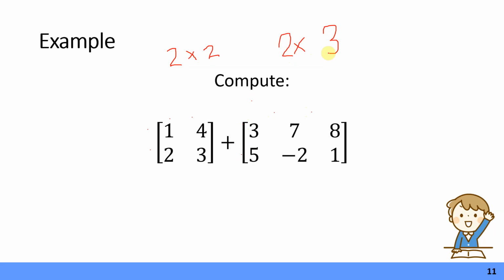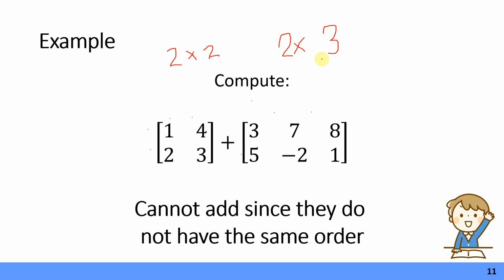So hopefully you should be like, Miss, I know you can't do that, right? Obviously we can. So the first one's a 2 by 2, the second one's a 2 by 3. Since they do not have the same order, then we stop here and we cannot add these because they don't have the same order. So I'm hoping you like this problem because again, you just stop there. You drop your pencil and be like, I can't do it. And that's it. So just be aware there's going to be some matrices that you cannot add or subtract because they have to meet the condition of having the same dimension or the same order.